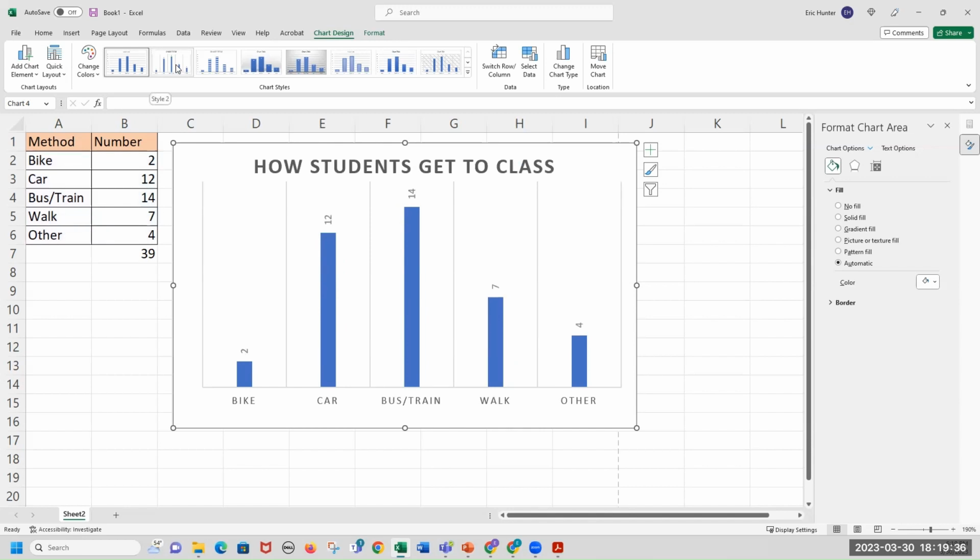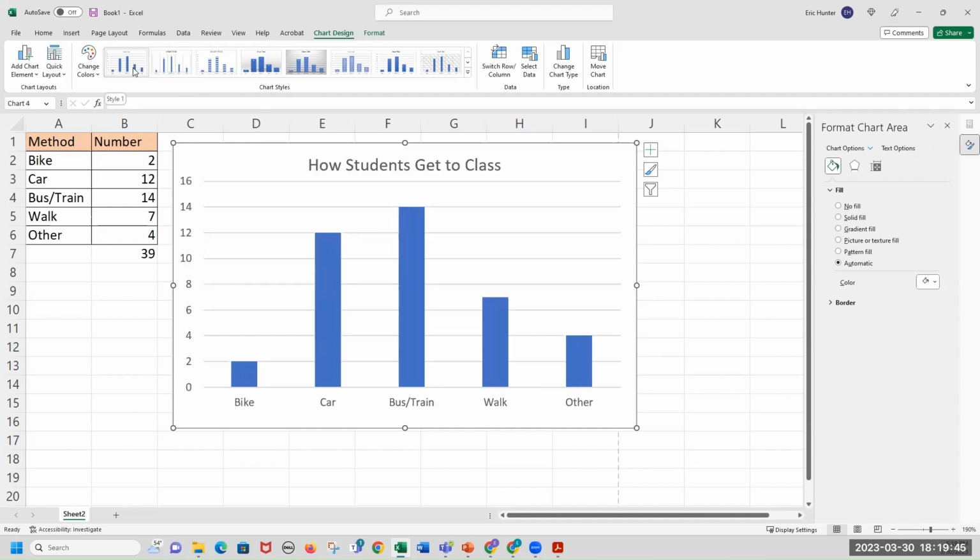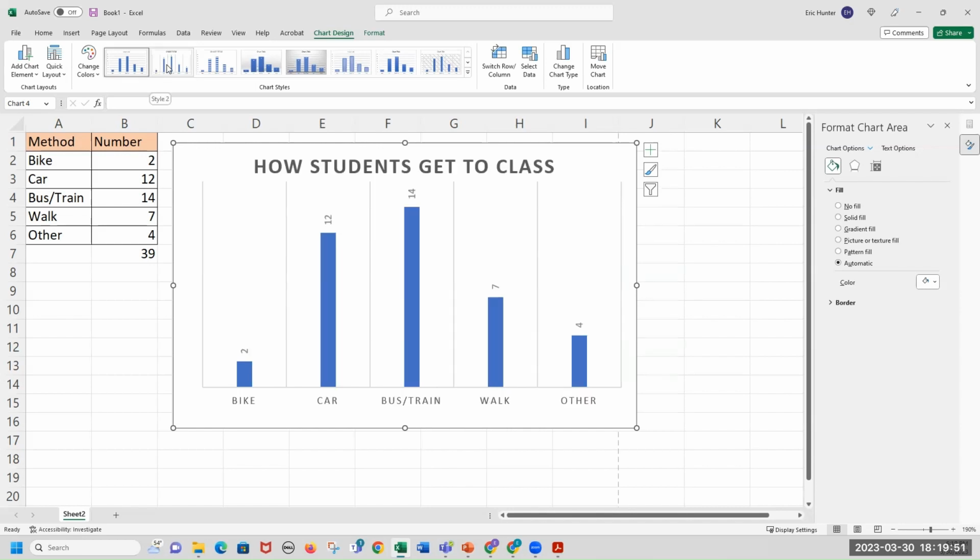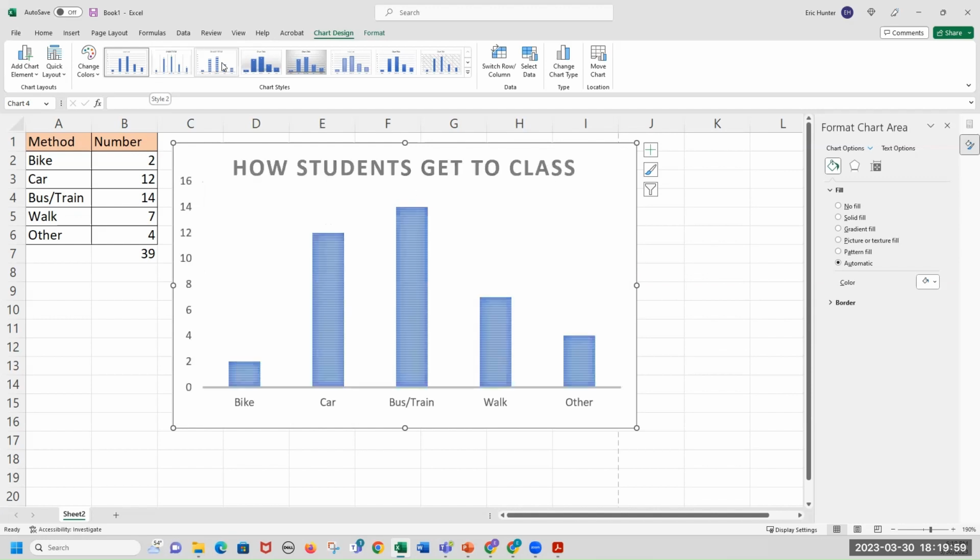So notice this one, what changes on this one? On this one, it actually gives you the number on top. So notice there's not a scale on the left. So this is our normal one. We have the scale on the left and we have the items on the bottom. If you go to this chart, I just went to the right a little bit under chart design, notice that now the scale went away on the left because it's giving you the number on top of the bar.